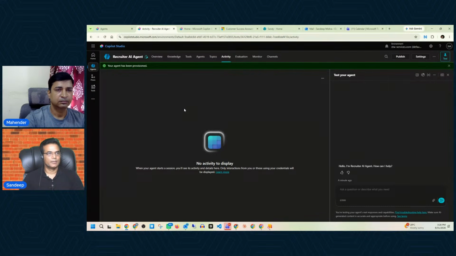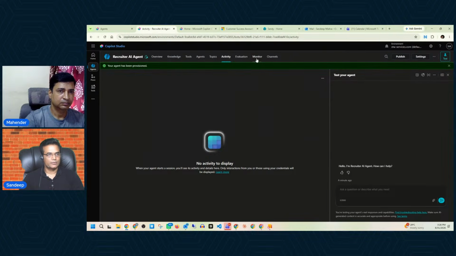And then we have Evaluation and Monitoring. This is for the administration part, where you can come and see how this agent is working, whether it is working right or not. For testing purposes, based on whatever instruction you gave, it will create test cases, and then you can test your agent as well.